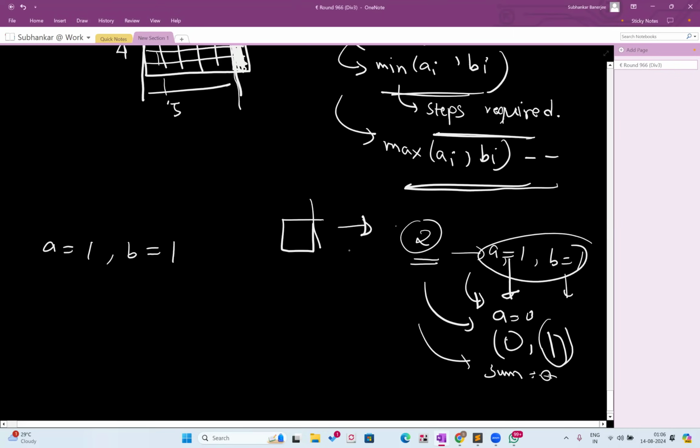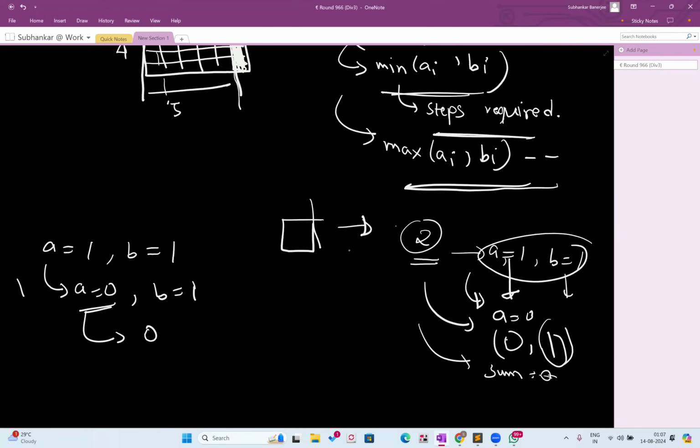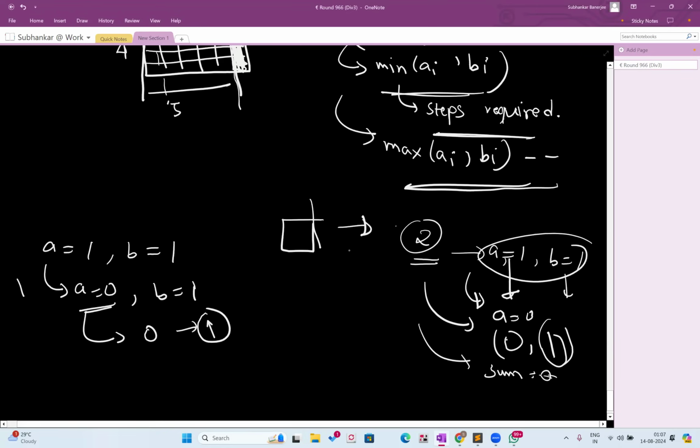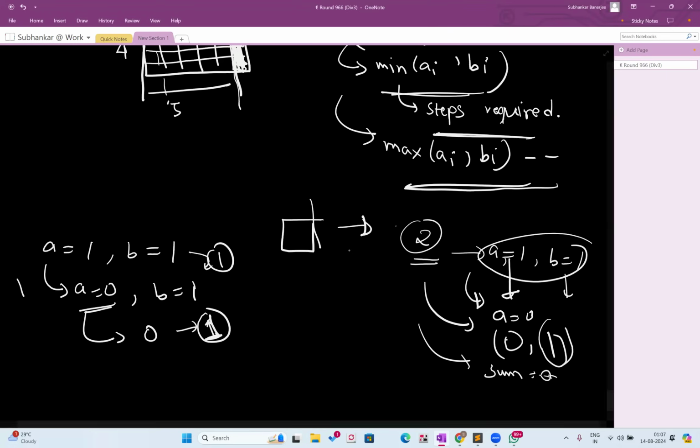So in the first iteration, I just reduce A with 1 cost, and my score increases by 1. And in my next iteration, after this, what will be the minimum among A and B? That will be added to the cost. First 1 is added to the cost, then 0 is added to the cost, right? And my score increases by 1. So first 1 is increased here with 1 cost, and then with 0 cost I can increase 1. So basically with 1 cost only the 2 is getting increased.